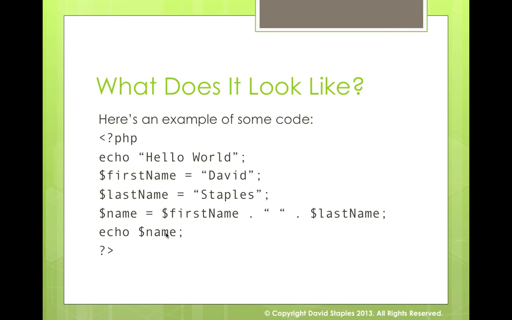So essentially the end result of this particular screen, you would see written out two things. You'd see hello world, and then you'd see David Staples. And of course, the way that I've got the code written right now, there's no breaks in between, so it would just all run together with no space after the world coming before the D for the David. So it would say hello world David Staples, with world and David really showing up as just one word. So probably could have written this a little bit better, but I think you get the point as far as what the code actually accomplishes.